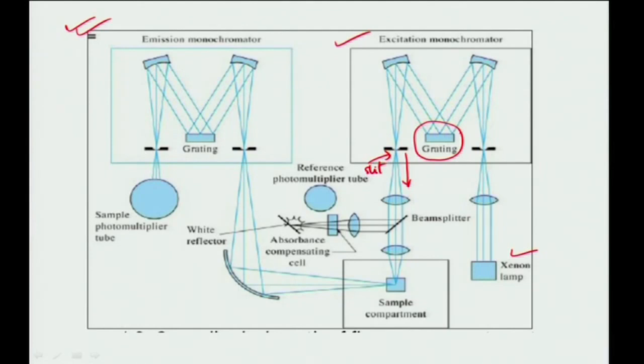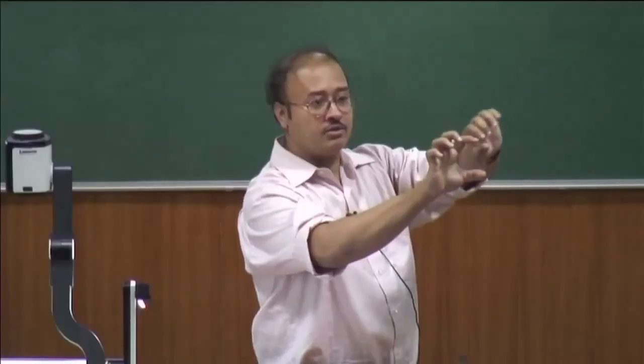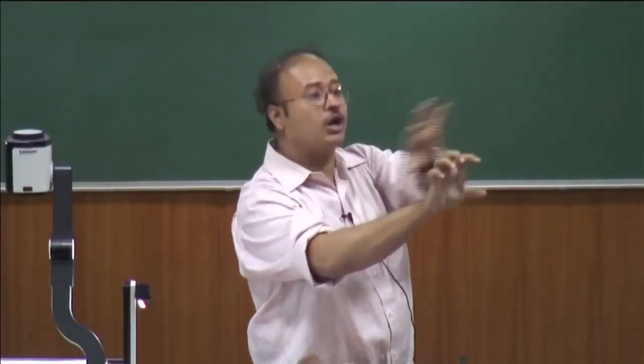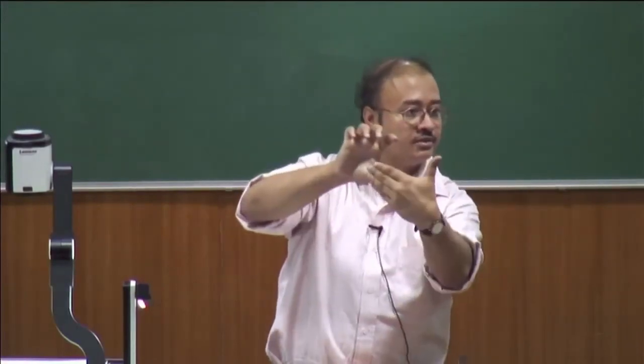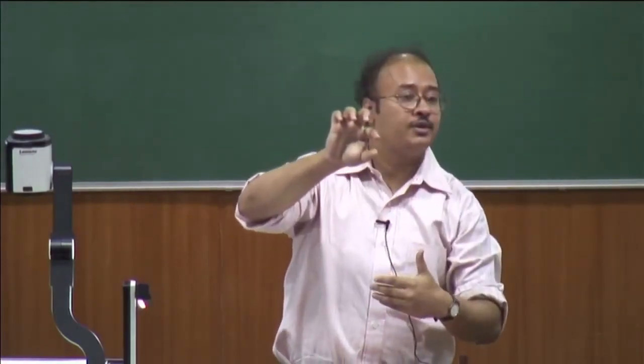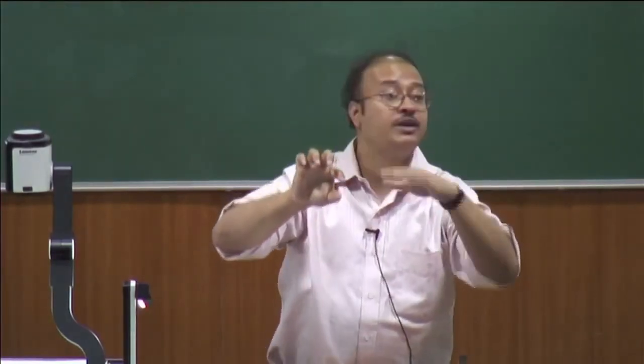If any of you have done steady state fluorescence, you would see that in the control panel or in the software, you determine something known as slit width, whether it is 5 nanometer or 1 nanometer or 10 nanometer. This is essentially what it is. You can imagine that if this is your beam of light with the total output coming in, and you open it fully, you will have the maximum intensity. Now, if you slowly close it, what will happen? The amount of light that comes through and hits the sample decreases.